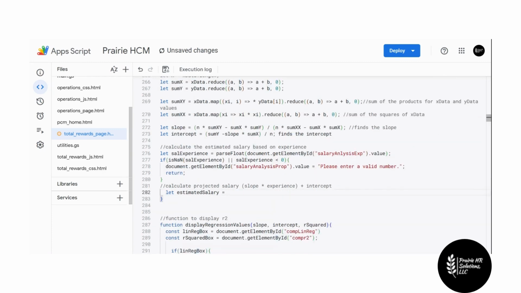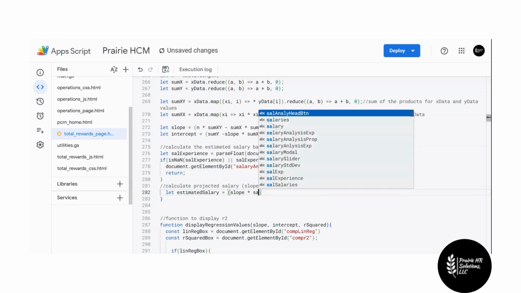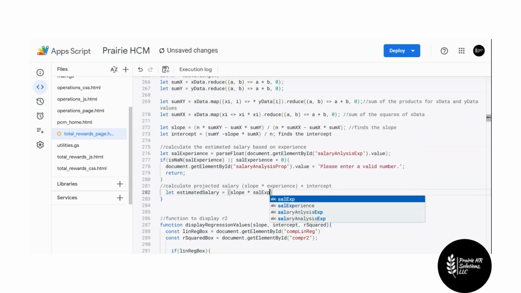So what we need to do to make that happen is we need to take our slope variable, which we have above. We need to multiply that by our sal experience. And then once we get this product, then we add it to B, or our intercept.